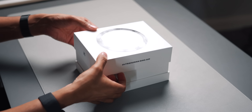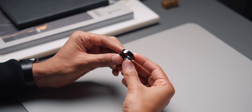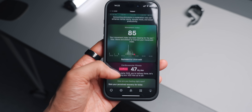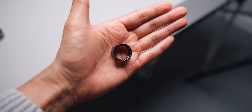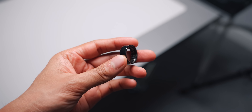Next up is the Ultrahuman Ring, which is essentially a sleep and health tracker. I'm someone who doesn't like wearing my Apple Watch to bed — I find it a bit too big and bulky, and sometimes I just need to charge it. This Ultrahuman Ring is definitely a very, very good alternative to the Apple Watch. It can track things like sleep and recovery, and what I love most about it is that it looks like any other ordinary ring — no one has been able to tell I'm wearing a health tracker. The app shows things like your movement performance, sleep performance and recovery score. It's made from titanium so it's super strong. If you're looking for an Apple Watch alternative, yeah, this is pretty sick.